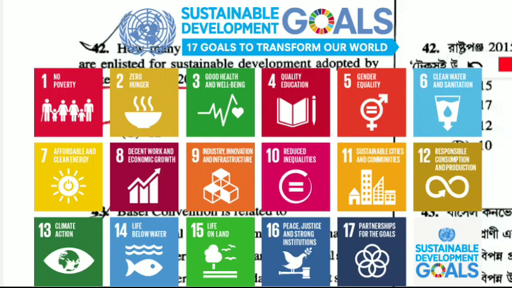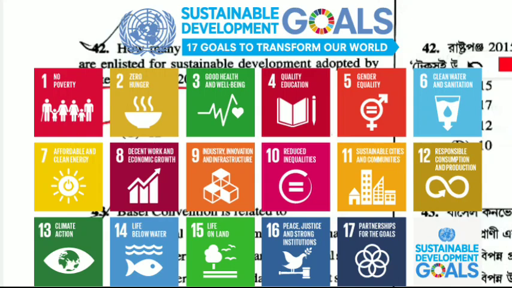No poverty, zero hunger, good health and well-being, quality education, gender equality, clean water and sanitation, affordable and clean energy, decent work and economic growth, industry, innovation and infrastructure, reduced inequalities, sustainable cities and communities, responsible consumption and production, climate action, life below water, life on land, peace, justice and strong institutions, and partnership, that is, global partnership for achieving these goals.